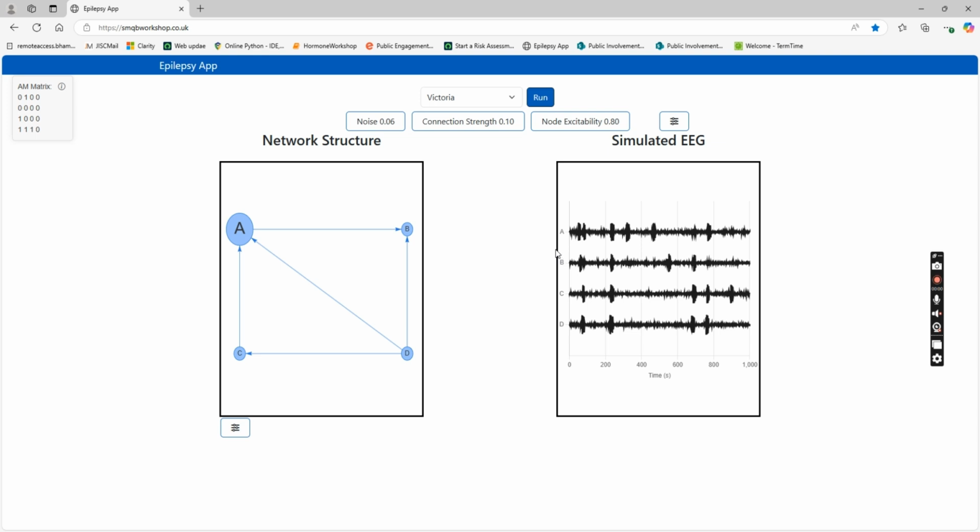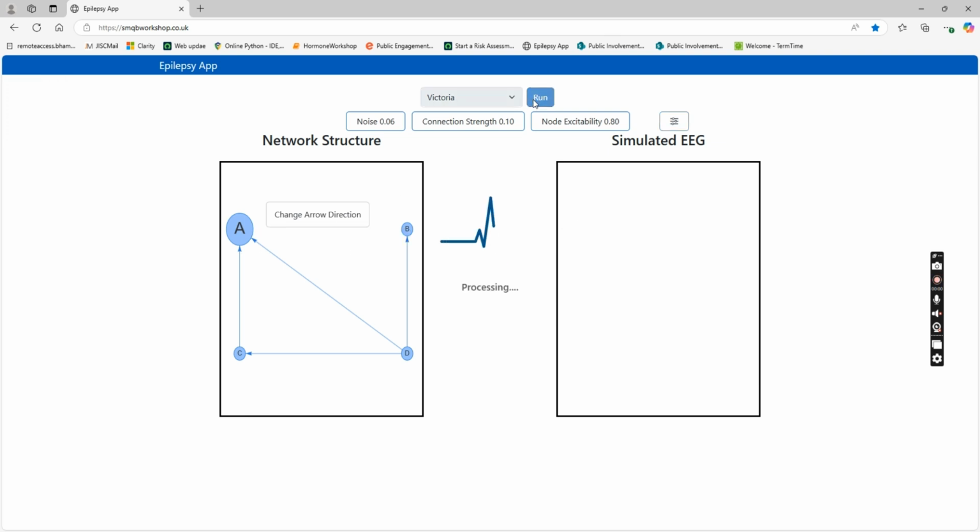You can see who might think otherwise. Do people agree that the seizure activity in B might go down, or do you think it's going to go up? What do you think is going to happen? This is the kind of conversation we want to encourage as we're doing this, and I think having predictions and doing it as a bit of a challenge like that is quite a fun way to engage people along the way. So I'm going to remove the connection here by right clicking and clicking remove line, and then I'm going to run.